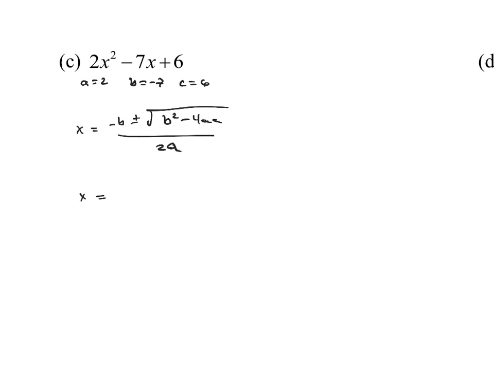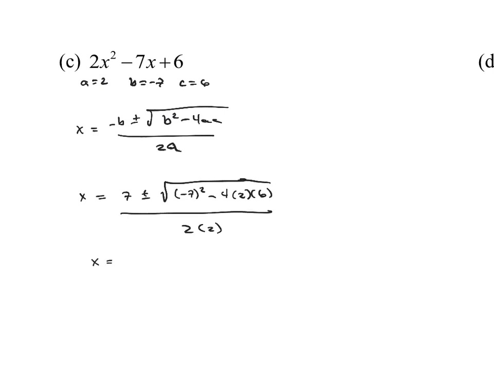Our calculator handles it well. So here, negative b would actually be a positive 7 because it's a negative 7, plus or minus the square root of -7, make sure you use parentheses, squared, minus 4 times a, which is 2, times c, which is 6, all over 2 times a, which was 2. Now all you have to do is throw this into your calculator. Of course, you're going to have to throw this into your calculator twice, once with the plus, once with the minus. Beautiful thing about our TI-30XS, it will simplify the fraction for us.